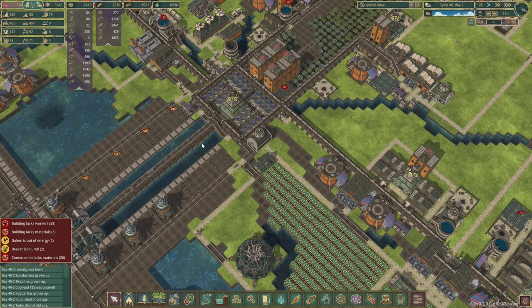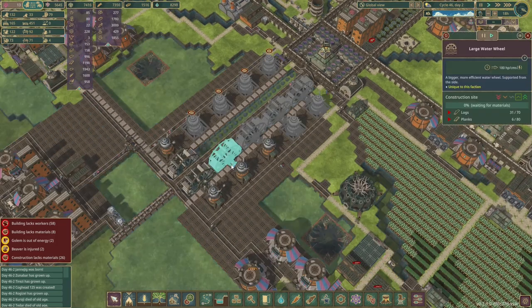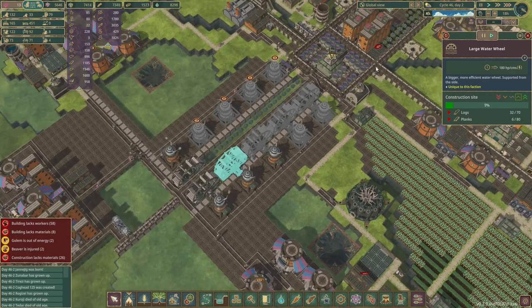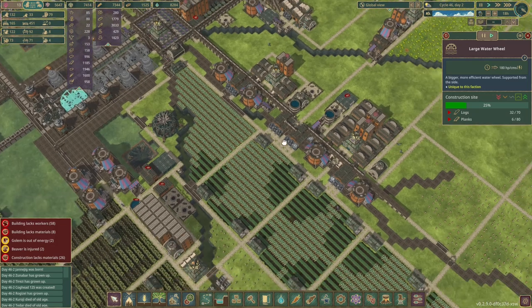Just to get them sending more, because obviously they send 10, and this gets 10, and then the next day they send another 10, and then another 10, and another 10. It's going to take ages. It's not every day yet, but it's more than once a day, so.